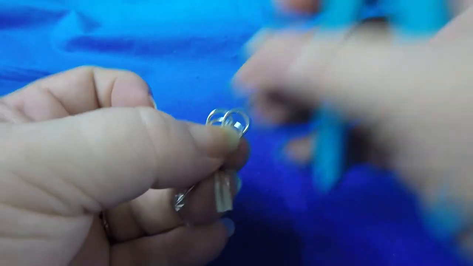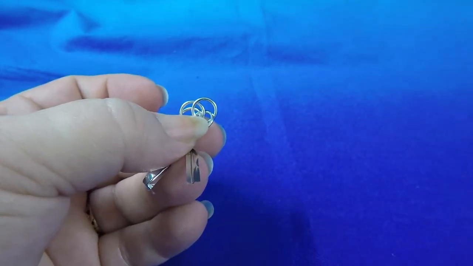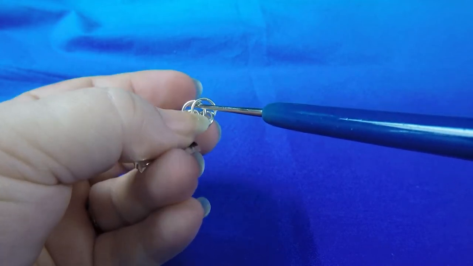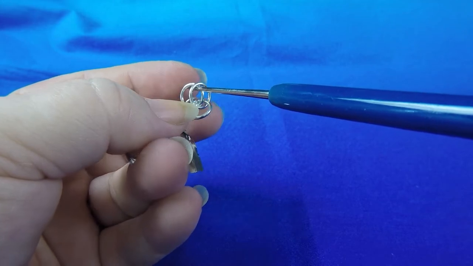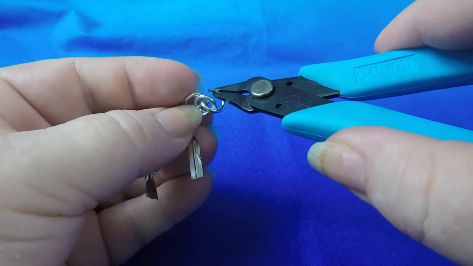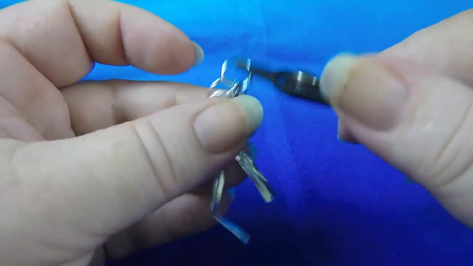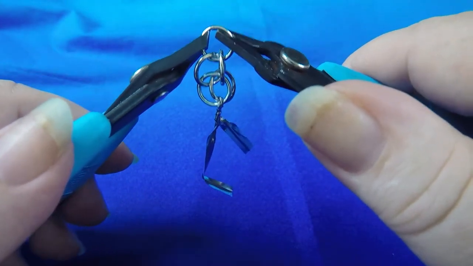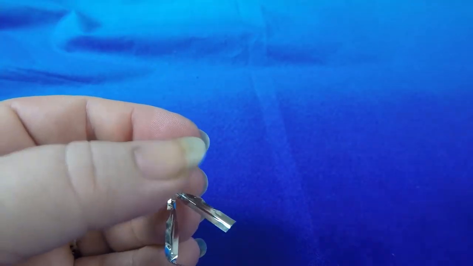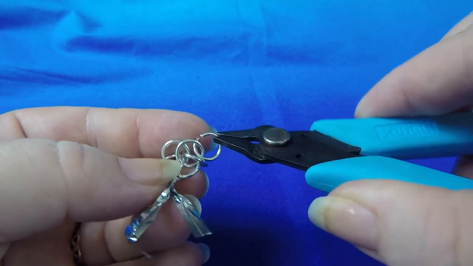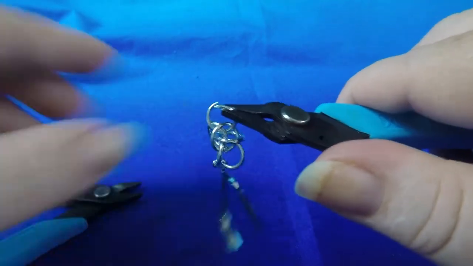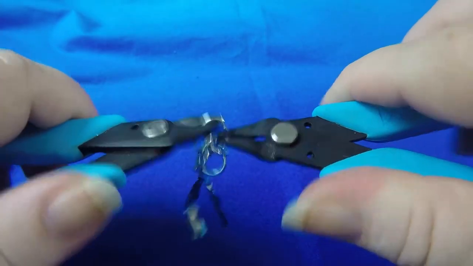Alright so we position our two new rings so they sort of stand up at us and you can see that where they overlap another eye has formed and that's where we want to place our next ring through that eye there. So picking up a colour one ring we're going to feed it again just straight through the eye. Close it up and let that eye fall to the right-hand side. The next ring goes around the eye, so through the ring on the right-hand side, around the back and up through the left-hand side and close that ring up.